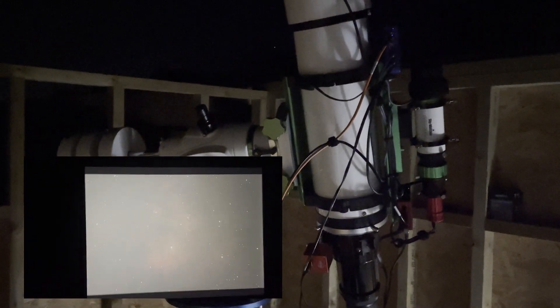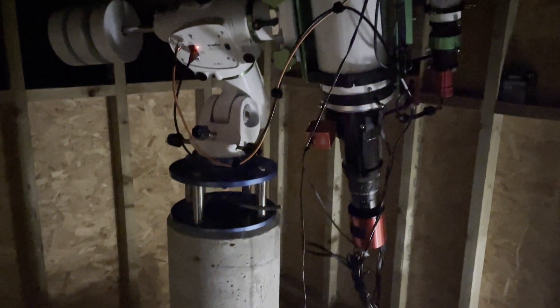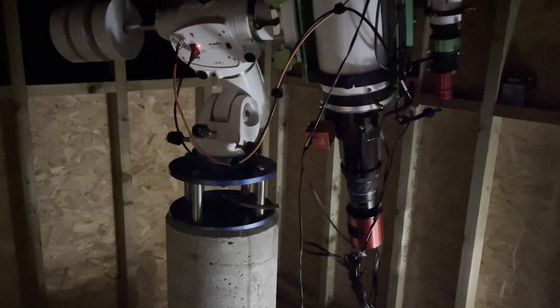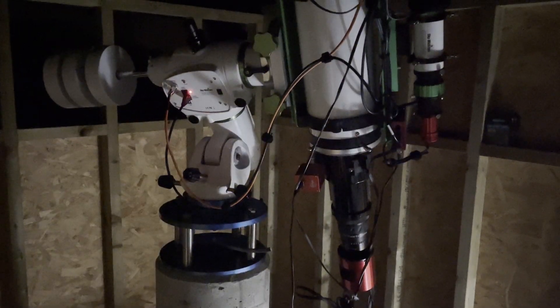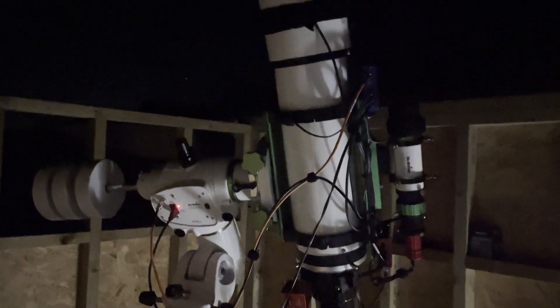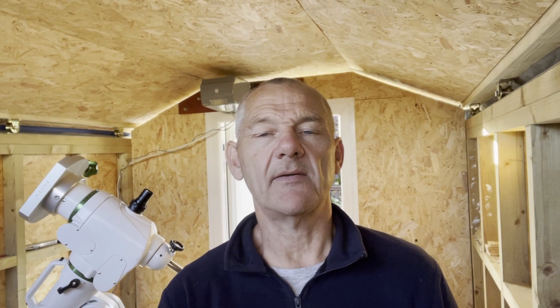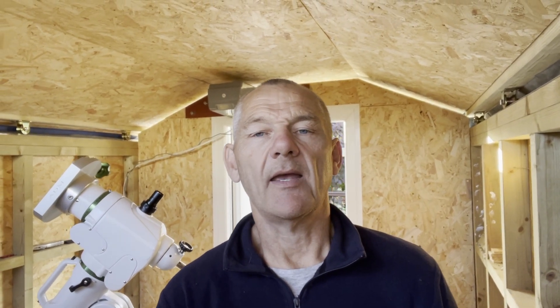I've managed to get at least three hours tonight and this is the last 10-minute sub. It's getting quite close to the pier due to the meridian flip in about 30 minutes, but I'll have the scope switched off by then. Then I shall take the scope indoors, pull the roof bag over, and be ready for another day. I was hoping to get the tooth track on the flat part of the ceiling, but I'm waiting for a flat steel bar and will have to wait another couple of weeks.